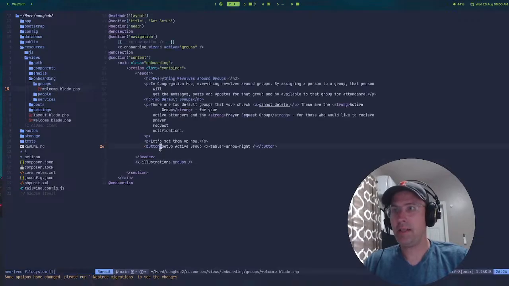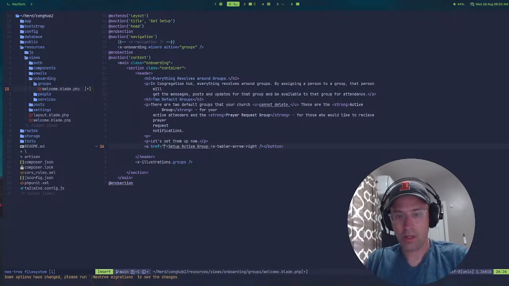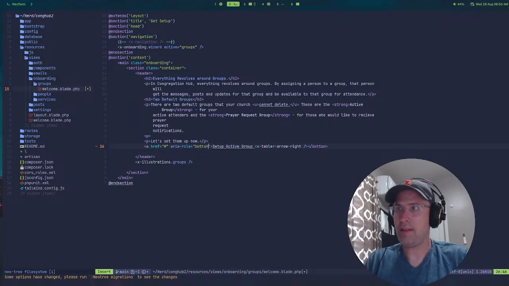And this button, instead of this, we're going to do an href equals, for now we'll call it number, and then we're going to say aria role equals button.